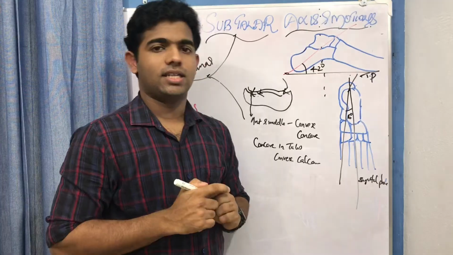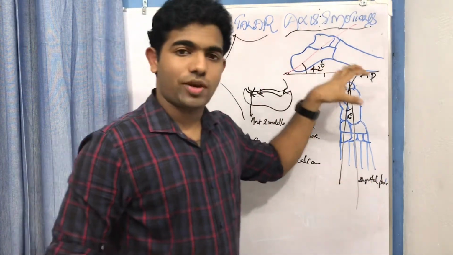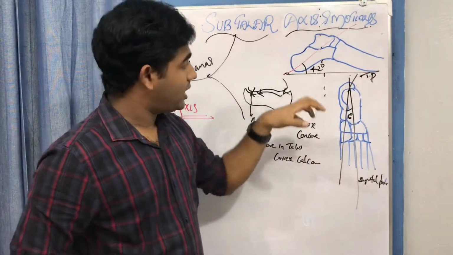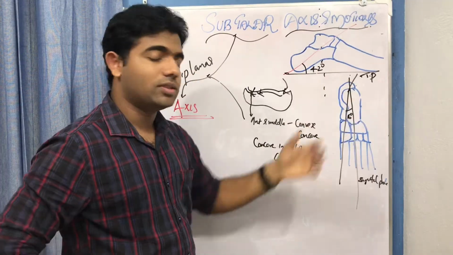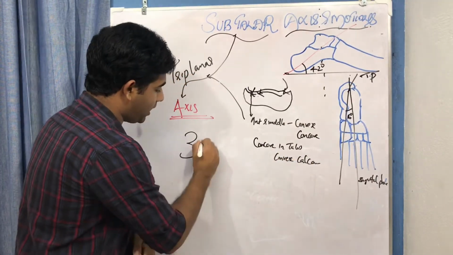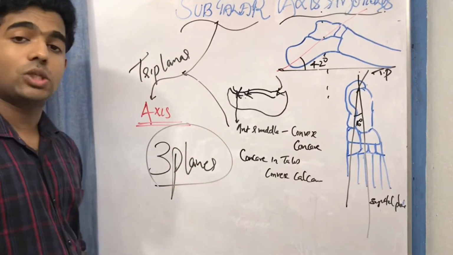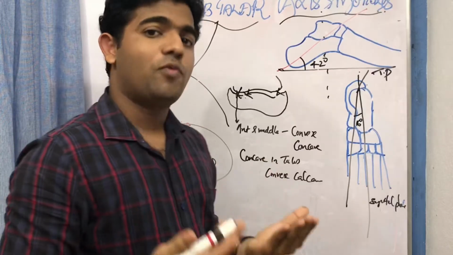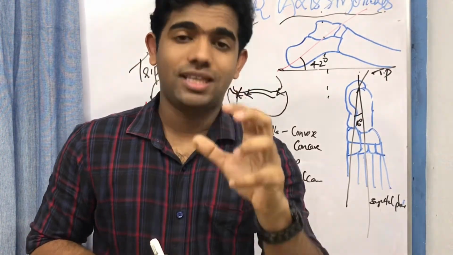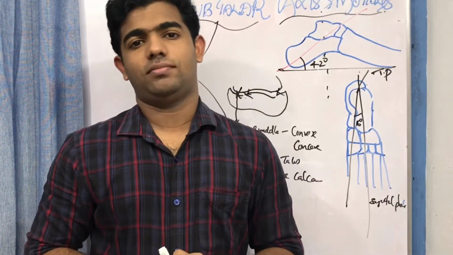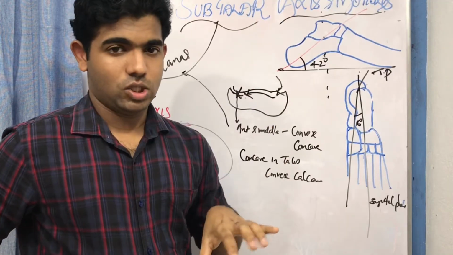But we see that the axis is not one of those. The axis is not a straight cardinal plane representation. It is an oblique one. So that will have components in three planes, that is in the transverse plane, in the frontal plane, and in the sagittal plane. The components of the motion will be there in each of these planes. So that is the unique peculiarity of the subtalar joint axis. So get it in your mind.